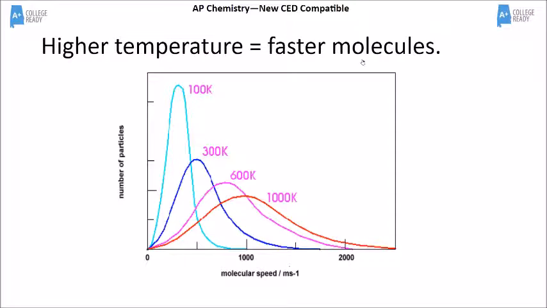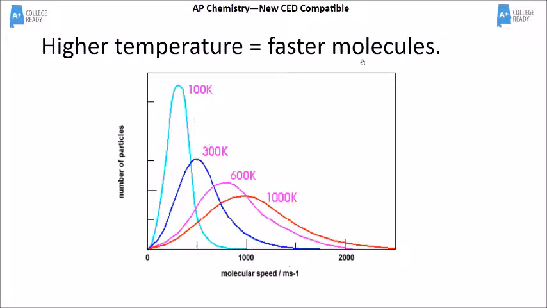Now, if you spread out those same molecules and say, now I can make them live at a speed from 0 to 1,500, or from 0 to 2,000, or from 0 to 2,500, that peak gets lower and lower because those molecules can inhabit a greater number of speeds. Now notice, some of the molecules are going 0 and some of the molecules are going really fast. We would say the average speed is right here at the middle of the peak. And if you're looking at the middle of the peak, that's about the average speed of the molecule.